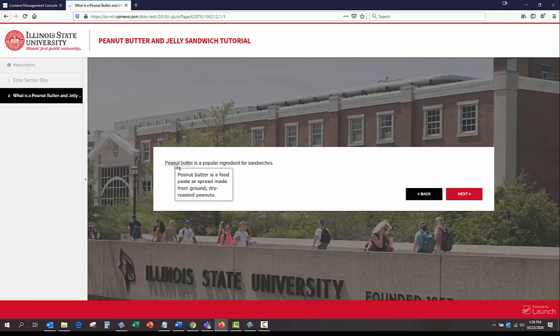As you can see, the term peanut butter now is underlined and displays the definition that we have entered in the Terms to Know section when the cursor hovers over it. No extra action was needed in the creation of this slide when writing the term to have the underline appear.